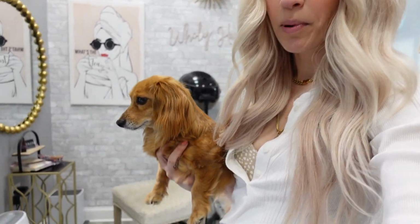So I am not an expert. I am just a hairstylist that has a dog that needs haircuts every once in a while. So I'm gonna be cutting Poppy's ears, her paws, her little butt, and her belly is usually what I do. So I'll give you a span of Poppy before.